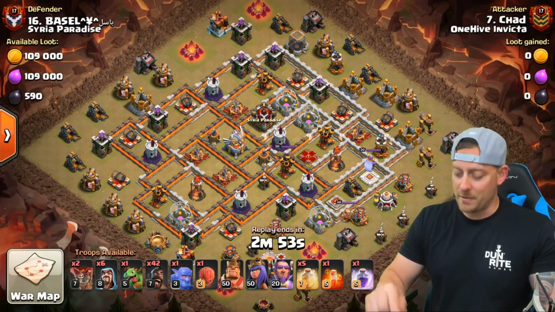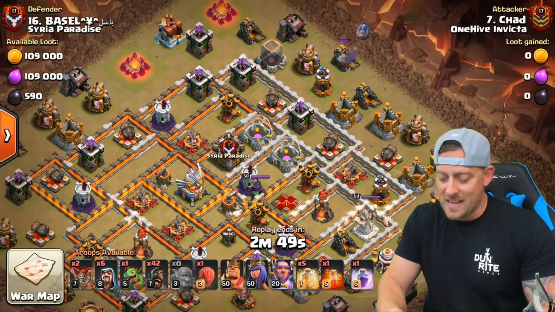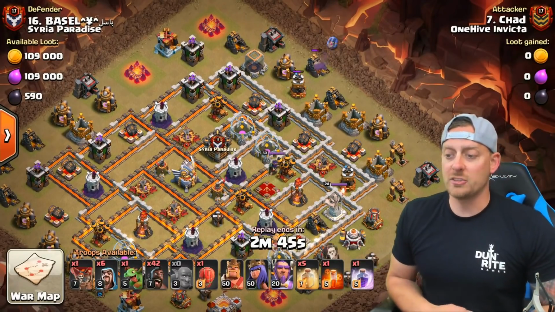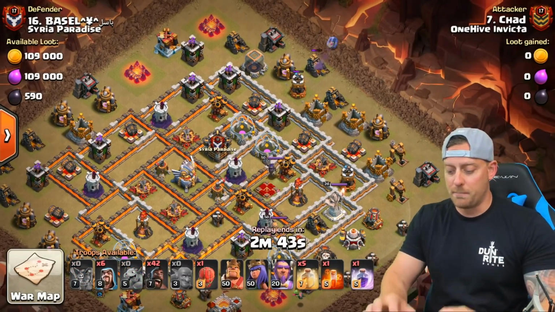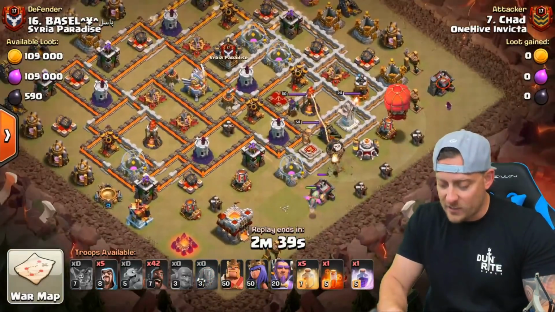We got Mass Hogs coming right here, guys, and I know you guys want to see it because it's probably been so long since you've seen that. Now, he's getting the value from that bowler right up there, using the bowler bounce, allowing for the bowler to take out 2 structures with 1 troop. Whenever you could do that, you're getting great value.